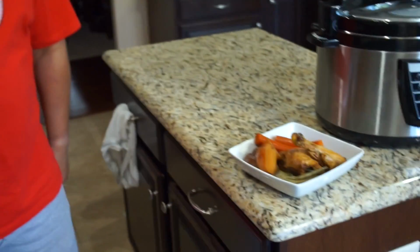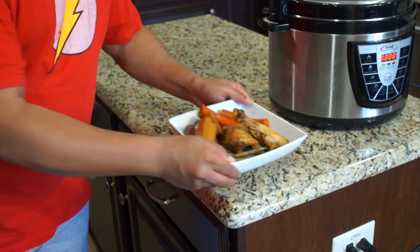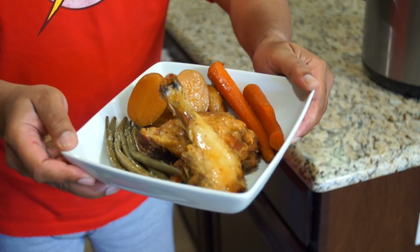Now, what I would recommend, cause this is great, it came out fantastic, but what I would recommend guys is when you're doing this in slow cooker mode, prep everything you're gonna prep, okay? And then turn it on, load it, go to work. 8 hour shift. By the time you come home, dinner will be ready. It turned out fantastic. It looks just like that. Isn't that beautiful? Fantastic. Whoa.